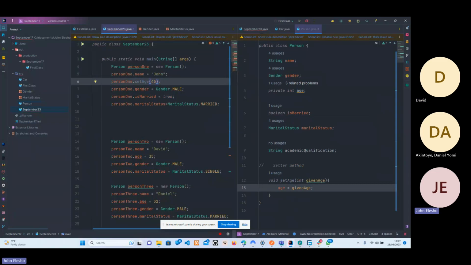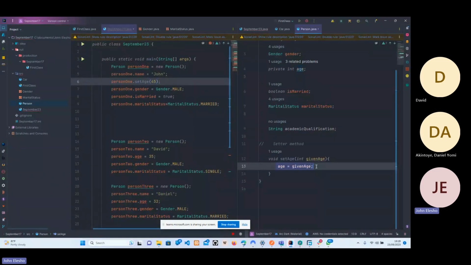Yes. Now that doesn't solve the problem. Don't forget, what we want is that the user should not be able to pass anything outside 18 and 35. So before you set the value, you want to check some things. Before you set this value, you want to check if age is less than 18 or age is greater than 35. So that's where the if condition comes in.